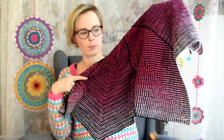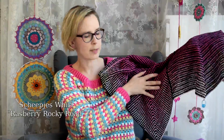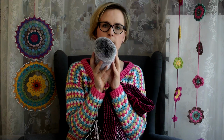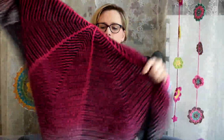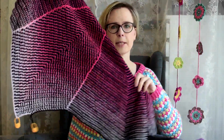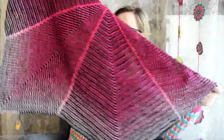I have managed to, with the Shepherd Cheese whirl, do the color changes from pink to light pink and to almost white yarn, and soon I will be in the gray ones. But I really love making this. It's a very easy pattern, but it's still interesting. And the best part is to wait for when the yarn changes the color. It's very interesting, and I can't wait to get this ready.